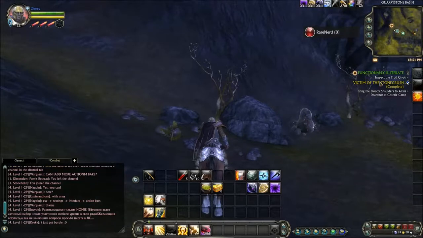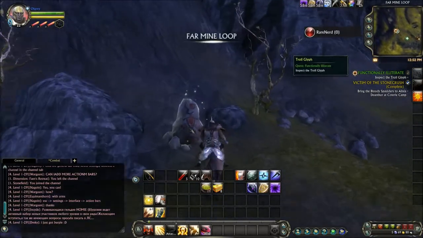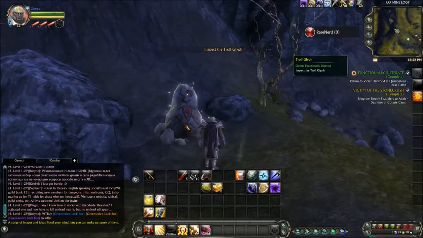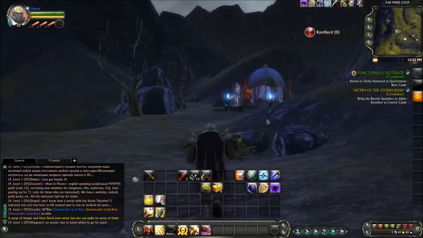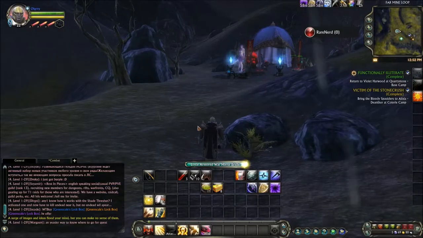So, of course, we've got to inspect the Troll Griff again and go to Coterie Camp. So, there's a glyph. Oh, that seemed easy enough. I wasn't expecting it to be that easy. I thought something would spawn.